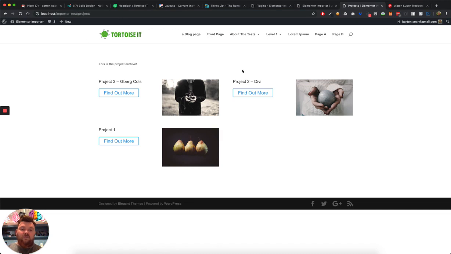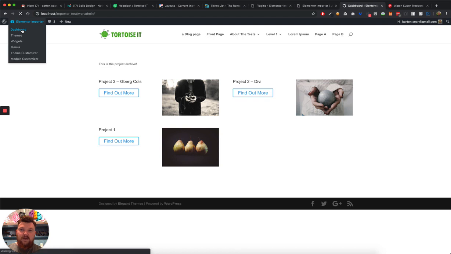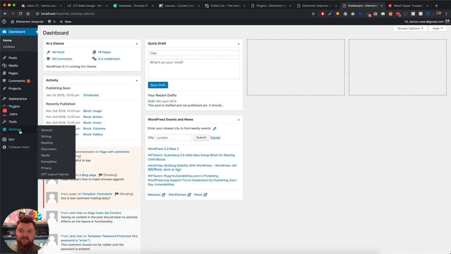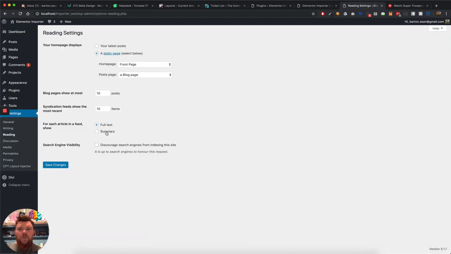So the layout we saw before with the line down the side and the sidebar and the title is now showing my Divi library layout, and I haven't had to do anything to get these specific projects to show. I haven't had to say show me the first 10 projects or anything like that. It's basically just showing it. Now if you want to show more projects on this page, this is actually controlled by the reading settings. So if I go to dashboard and settings and reading, when you're not using custom query, this is the number that you need to change. So that's going to show 10, and then it's going to show you a previous or next button.